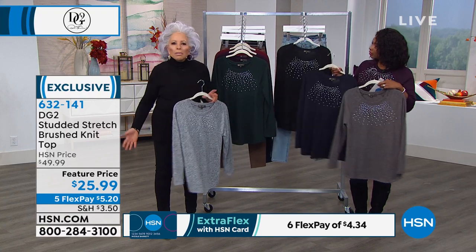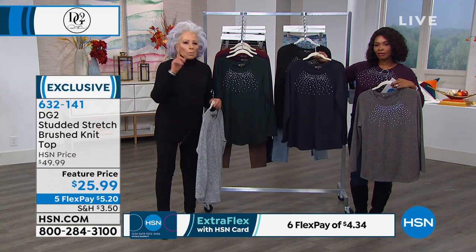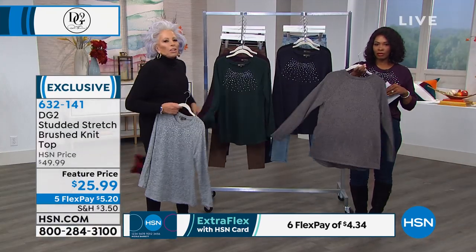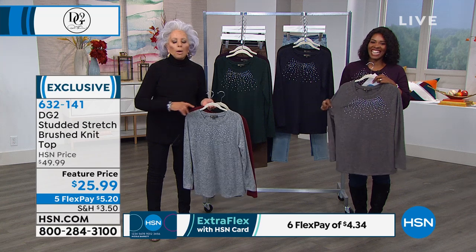Well, I love them because they're in fashion and casuals are in fashion, but I also love them because they have a certain amount of coverage to them. What don't I like about them? I don't like when they have that knit rib bottom and they make you look like a poochie pumpkin, which maybe is okay for Halloween, but not otherwise.